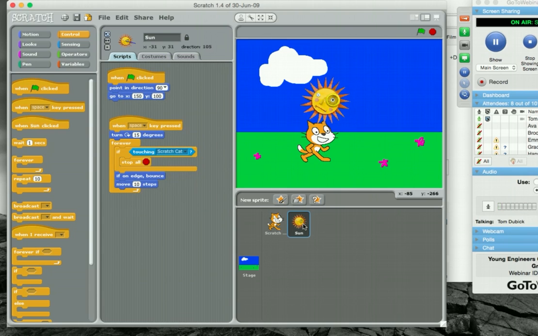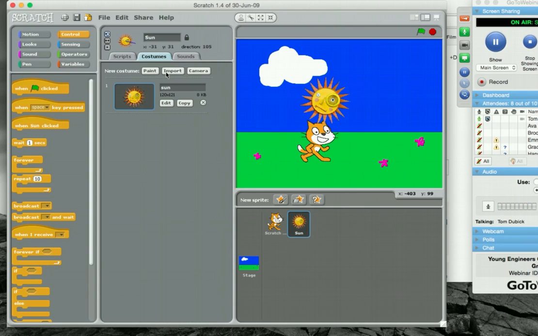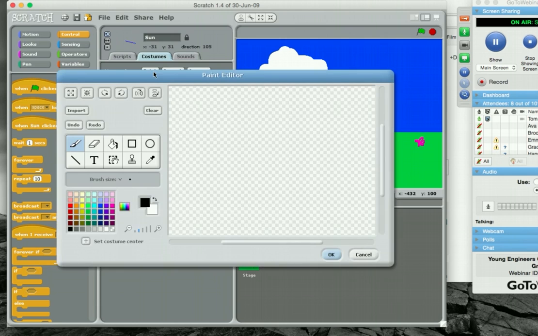Maybe you want to add something so that when the sun starts at the beginning of the game, you add a different costume so that it actually starts as the moon. And the moon is nice. It's the evil sun that is bad.